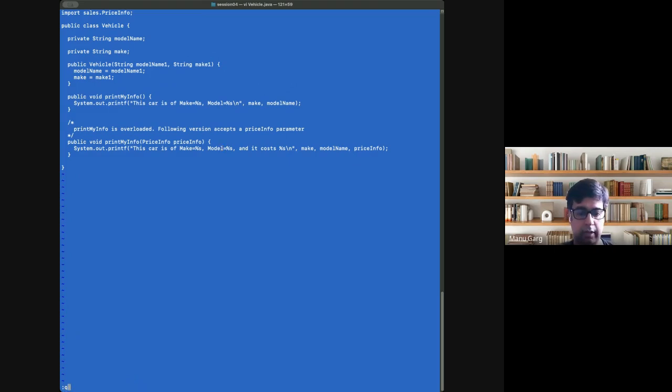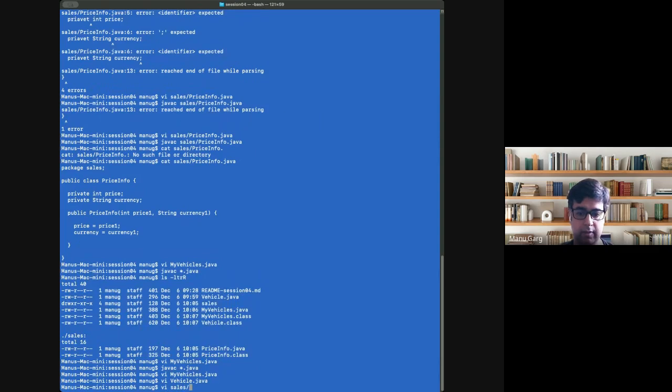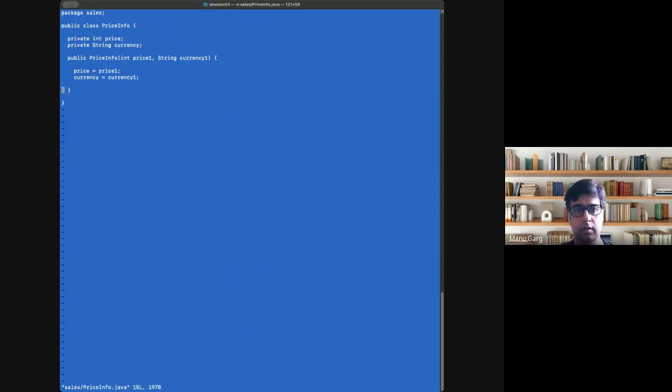So we'll go and we will implement a toString method in this one. So this is one of the standard Java methods for every object. Public String toString.